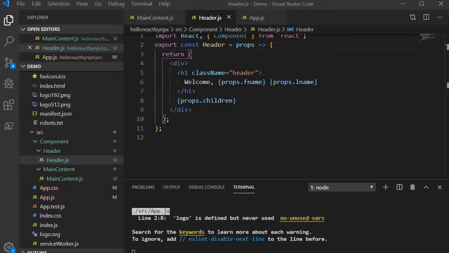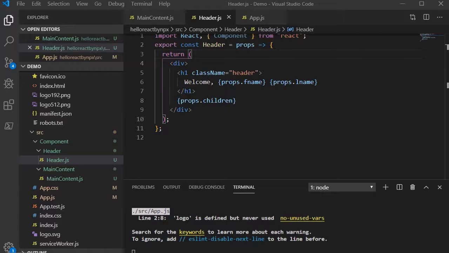Now let's understand what state actually is and why state is needed. One thing you should always remember about props is that props are immutable. That means once a value is assigned, you can't change the value of the props. So this is the issue with props. To handle such a scenario, where we want to change the value of a component at runtime, state will come to rescue us. So how does it rescue us?